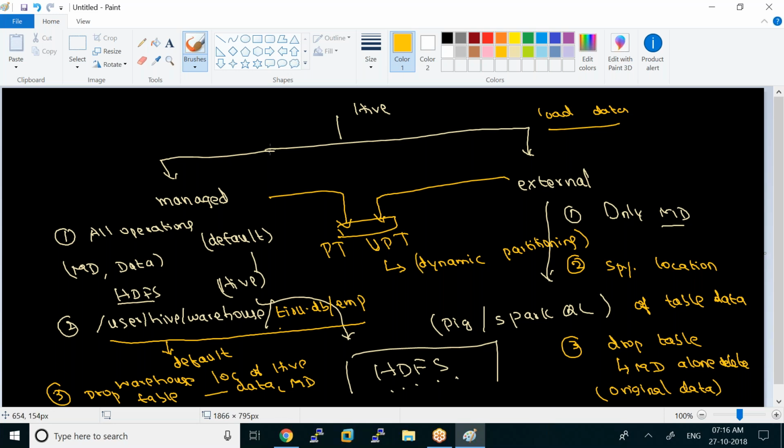So these are some of the things associated. Similar to partitioning, to maintain data in a finer granularity manner, we have another concept called bucketing. These are the two most important concepts associated with Hive for managing the data in an efficient manner, data management. We'll give more focus to partitioning and bucketing. Now I will let you know how to create a managed table, how to create an external table, and how to load the data into the table. Before going ahead, if you have any doubt, please let me know.